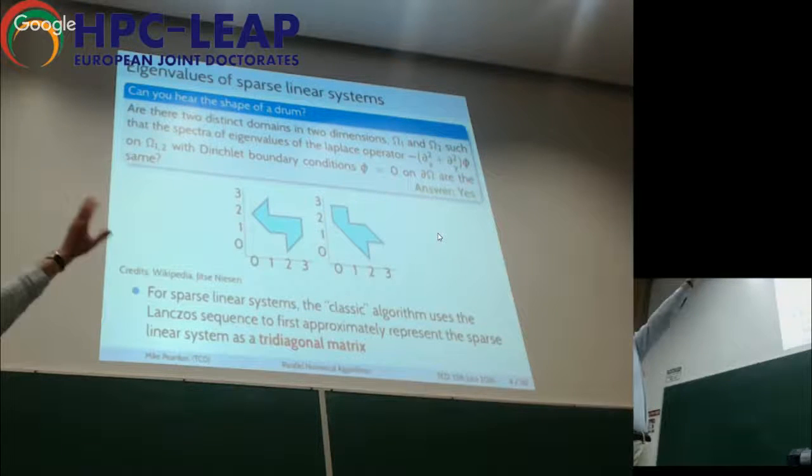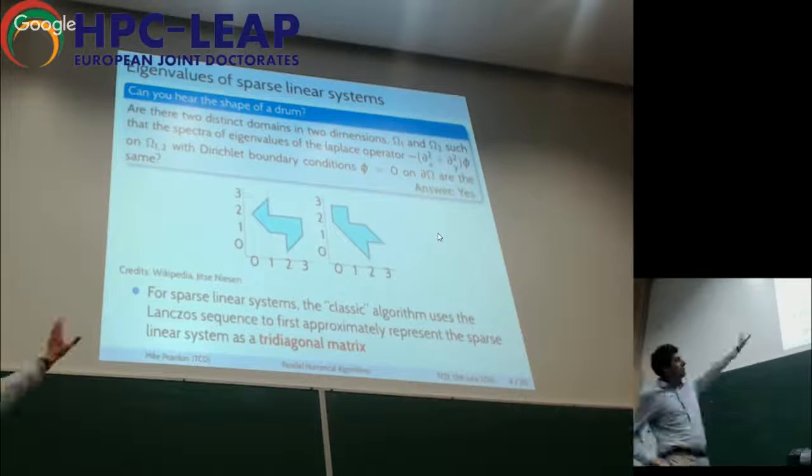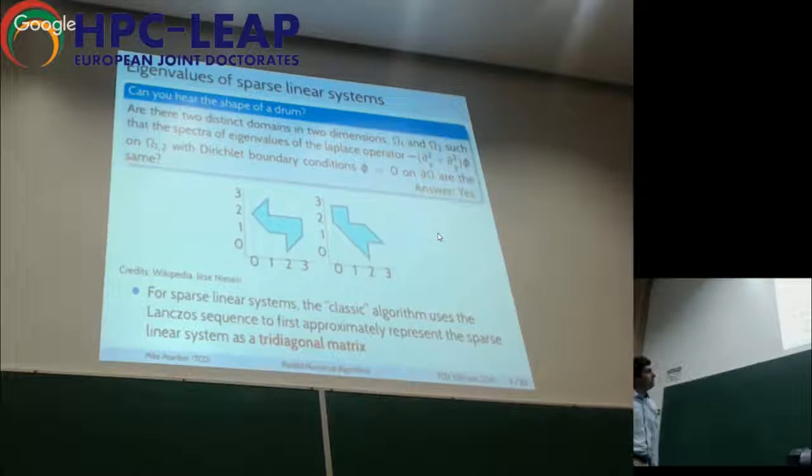Okay. So on the Laplace operator, 2 dimensions areas, and we were thinking about how we might study that numerically. And just to make things concrete, we were thinking of a problem we might try and address, which is the notion of the shape of a drum. If we have these 2 shapes here, the question is whether the spectrum of eigenvalues of the Laplace operator on these 2 domains, where the displacement is going to vanish on these boundaries, matches up.